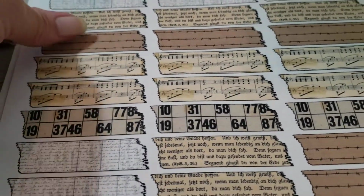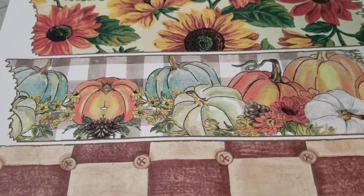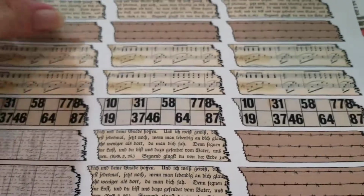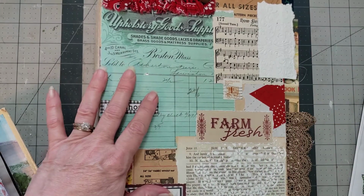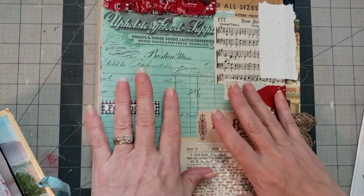Hey y'all, it's Diane, Shellcraft One, in my old barn door, and today I am playing with my washi tape samples that I have just listed in my shop. So I'm working in my farm journals. I'm trying to get them ready and just putting a little bit of decorations in them.